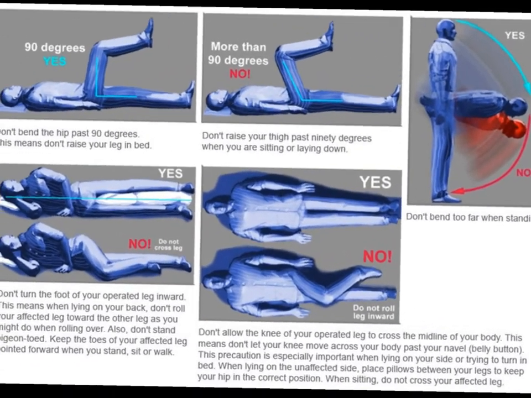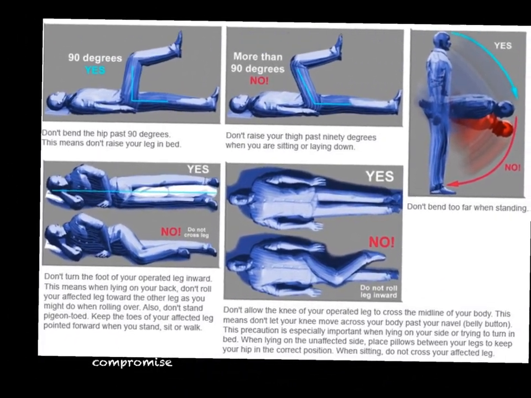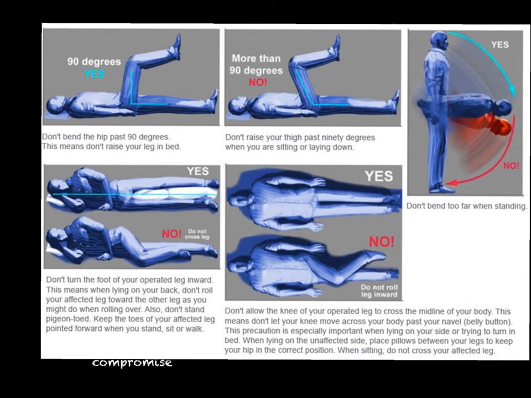And this is a great big picture, so I'll blow it up just a little bit more, cover up my chalkboard. Okay, so they can flex that hip 90 degrees. That's it. That's all they can do. They should not raise it past 90 degrees. And don't bend too far when you're standing. We just kind of talked about that.